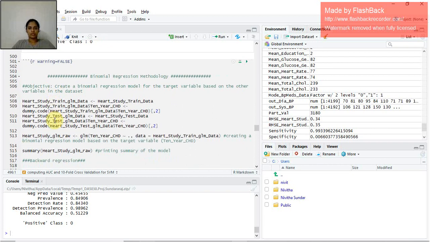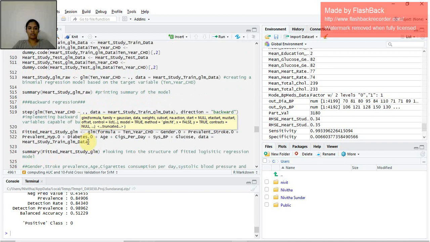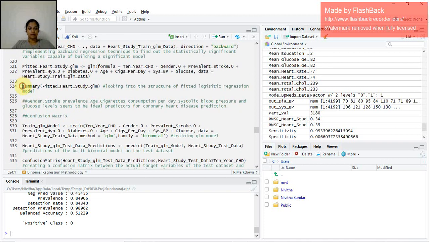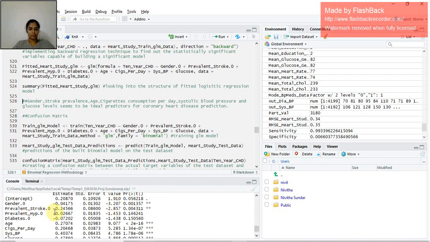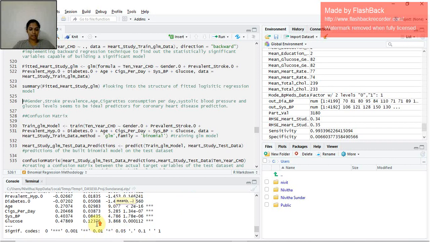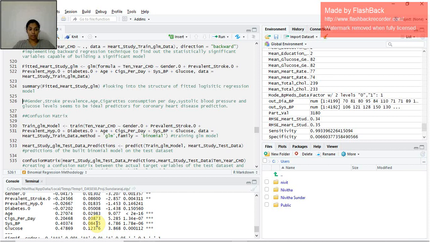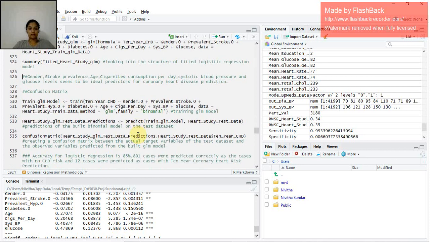And moving on to the next model, which is the GLM model. In this case, the target was the dependent variable, and a regression model was built based on all the features in the dataset initially, and variables with less significance values were eliminated using the backward elimination approach, and a model was fitted. Looking into the summary, we could see a lot of significant variables along with the intercept. These were the variables that are known to be the ideal predictors for the target variable in this case.